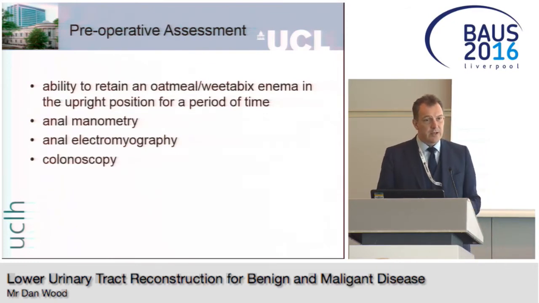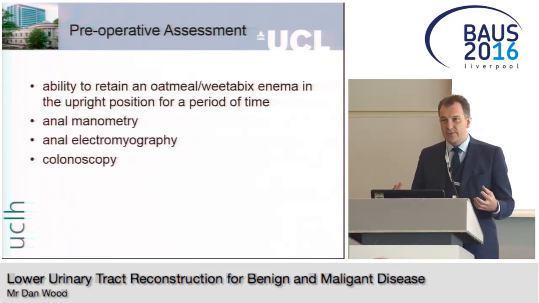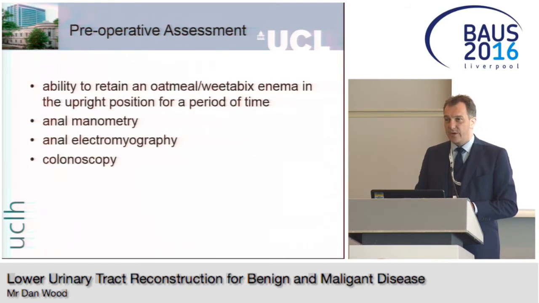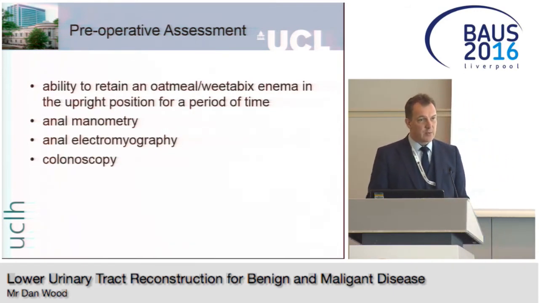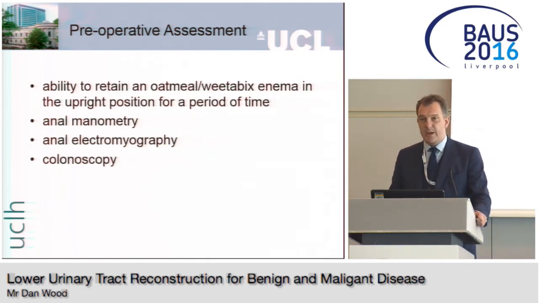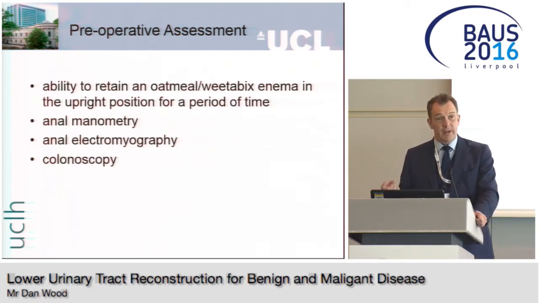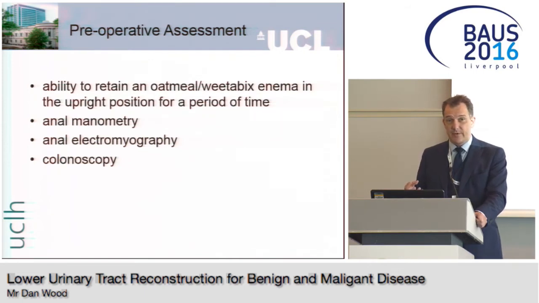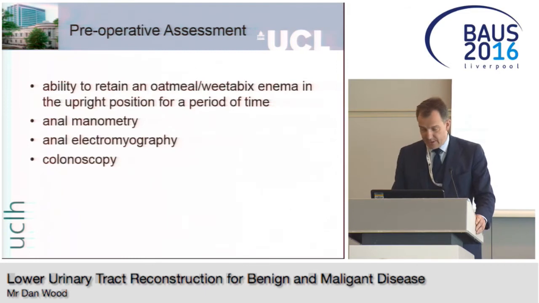There are various ways of assessing patients preoperatively. You can use fancy anal manometry if you wish. In those that have been done at UCH, we've used a slurry test where we've put about 200 mils of water combined with a Weetabix or porridge paste into the rectum, left it there, and if they can walk around for an hour or so with that and retain it, then they're probably going to be suitable for this type of diversion. If they can't retain it, then they're going to be incontinent and they're going to have the problems that I mentioned earlier.